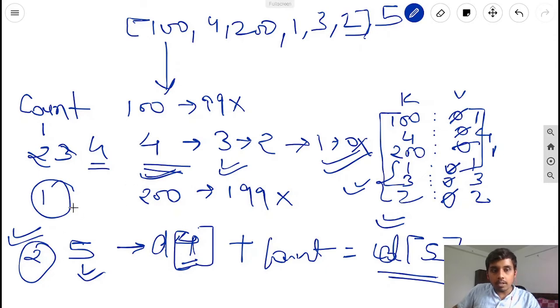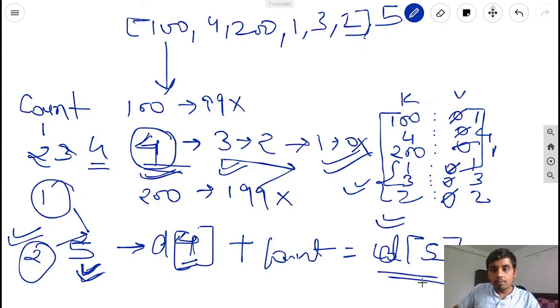We are saving the time in two ways. First is that if I have done an operation for a bigger element, I'll not be doing it for the smaller element by updating the value in the dictionary. And if I'm doing the operation for the bigger element and I have already done it for a smaller element, then I'll be using that value instead of doing the operation all over again.